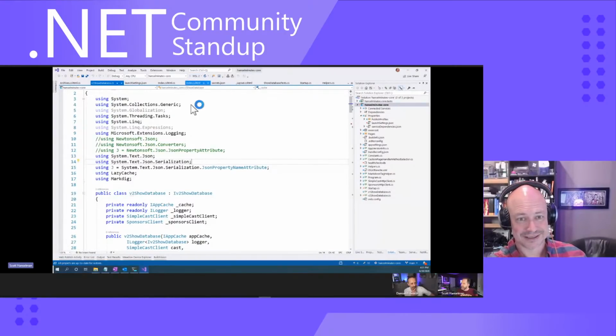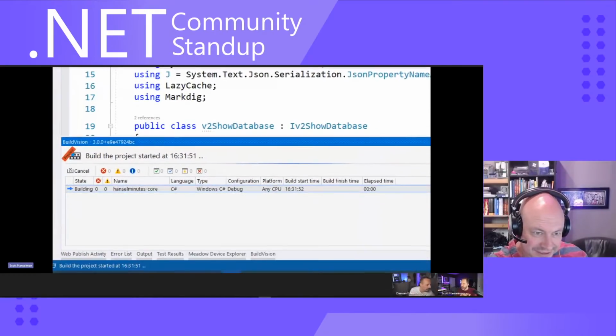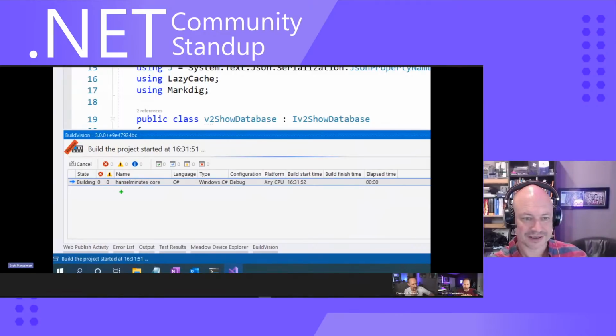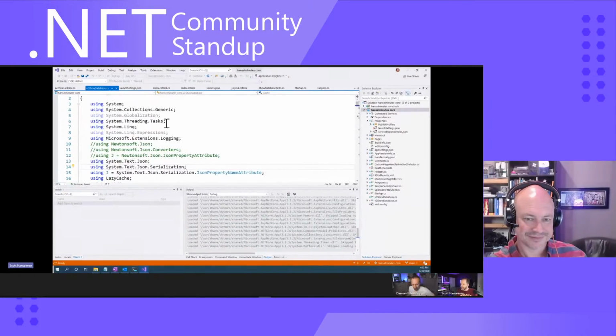All right, there we go. L2. This is Build Vision. This is lovely. Have you seen this? No. It's a prettier view of what's building now, if you have a project with like 5 or 10. Where'd you get that from? Is that an extension? It's an extension. Who is that from, the community or from us? I think it's from the community.